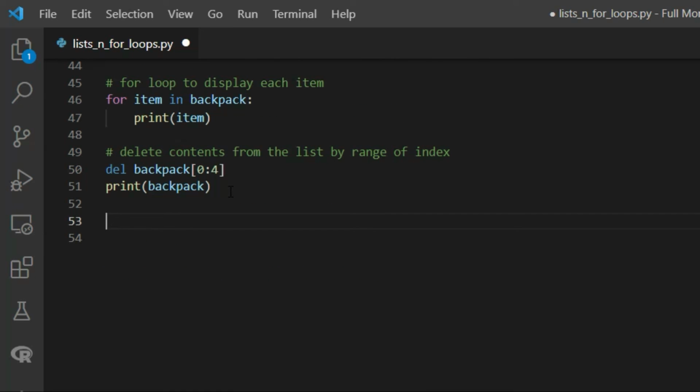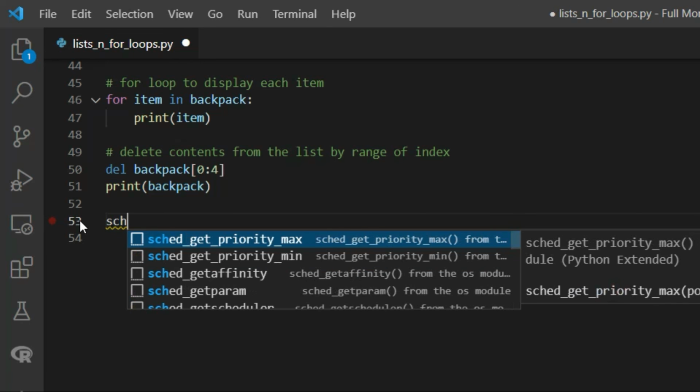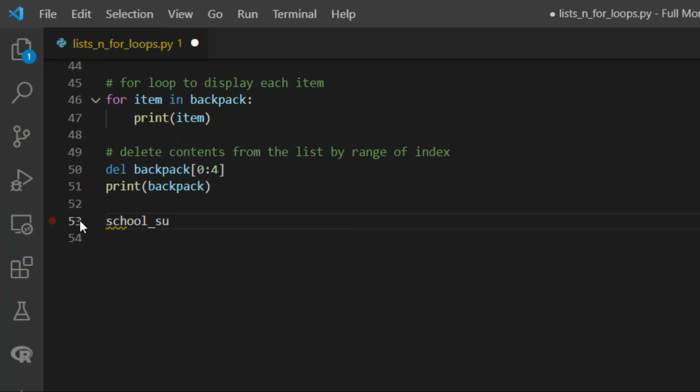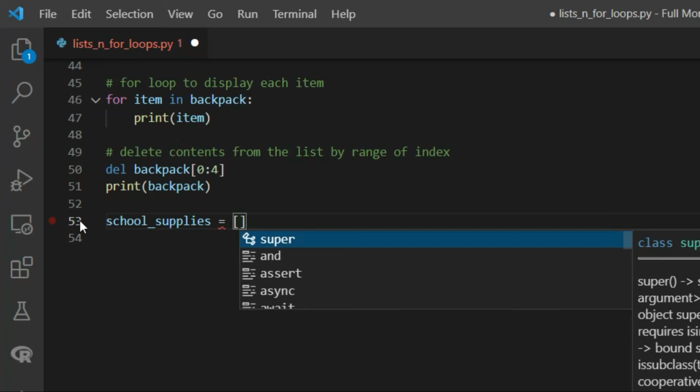Now let's add items from a list and put it in another one using a for loop. Let's make a list called school supplies. And let's put some items or some things inside of this.